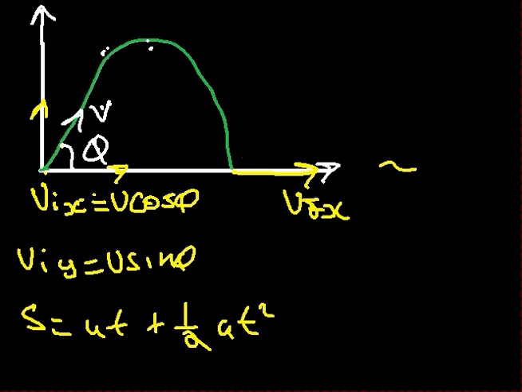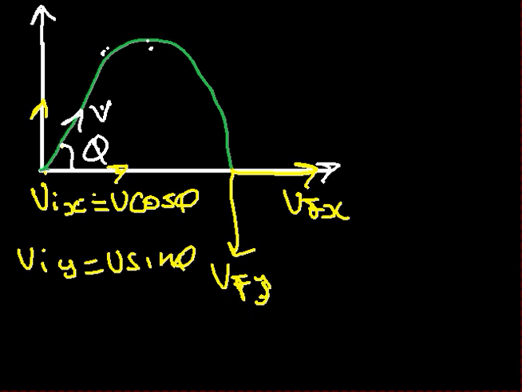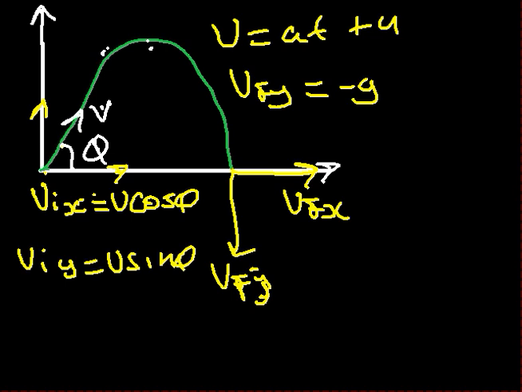Now, how about the final velocity of the object as it strikes the ground along the y-axis? In other words, we are looking for the final velocity along the y-axis for the object as it strikes the ground, given as v fy. So how should we get the final velocity along the y-axis as the object strikes the ground? We use the formula for acceleration. We have v is equal to at plus u, where v is the final velocity we're looking for, v fy. That will be negative g times t dot, the time for the whole journey, plus the initial velocity along the y-axis, v sine theta.